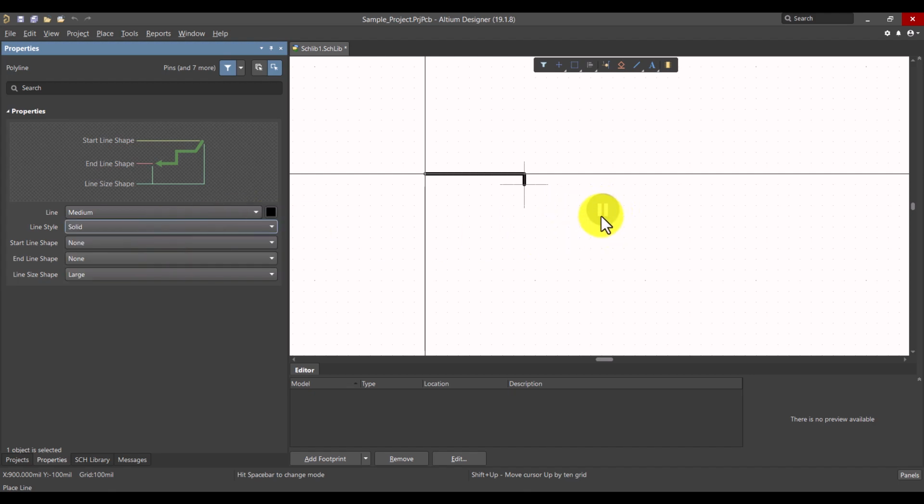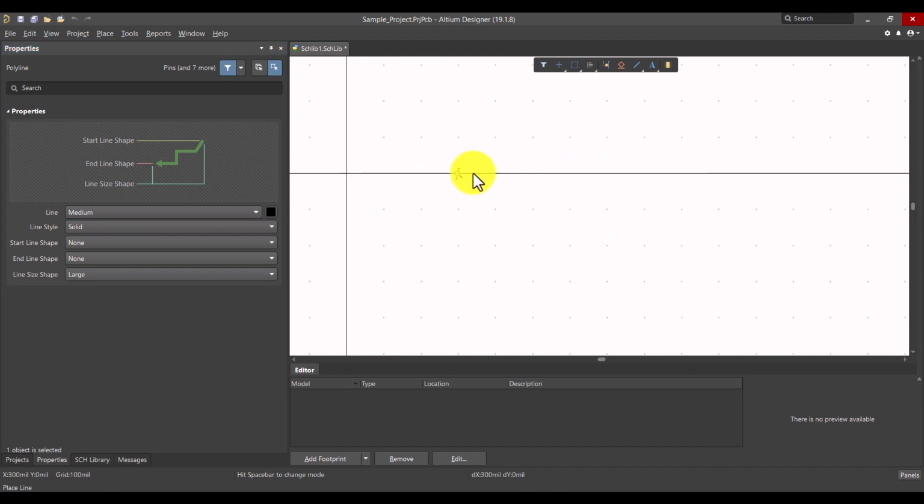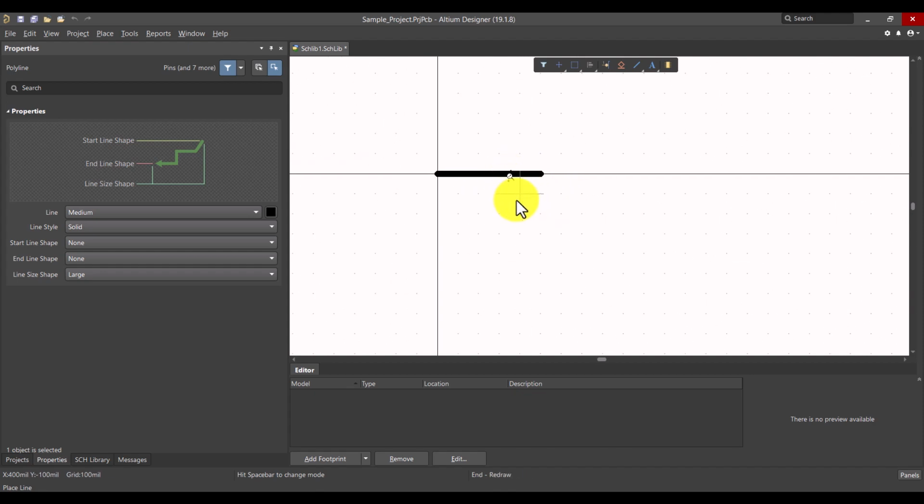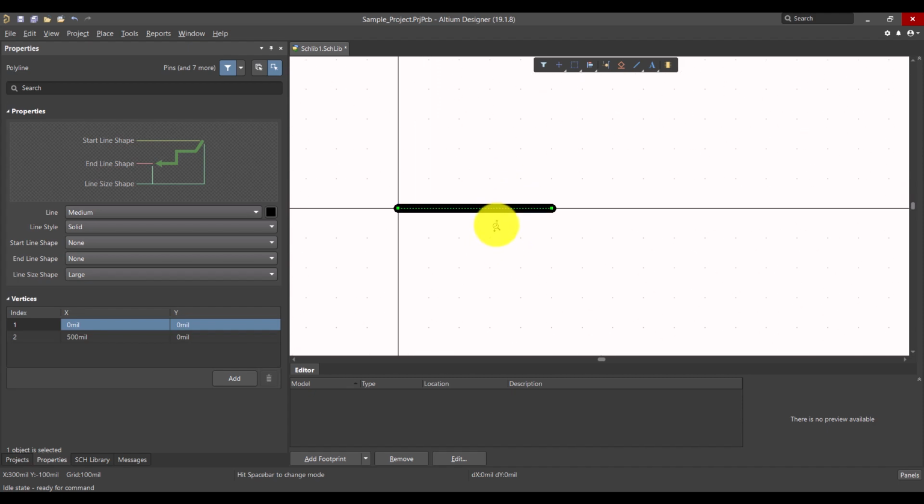Just click the play button here to continue the editing. Left click when drawing the line, then right click to end the command. You can also see the status of the command here at the lower left of the panel.